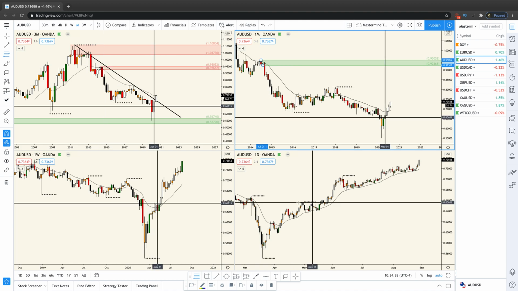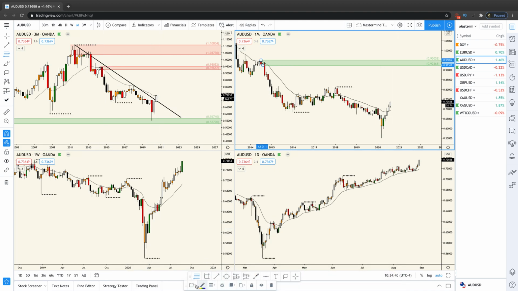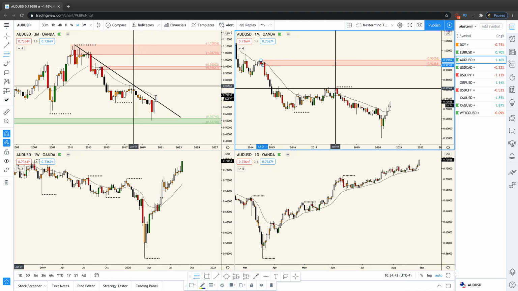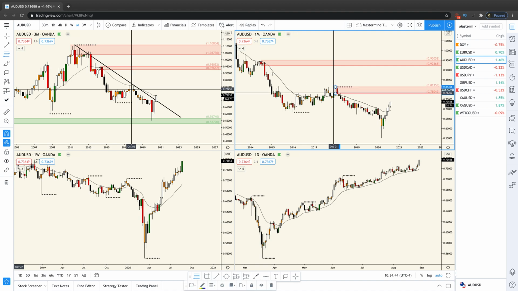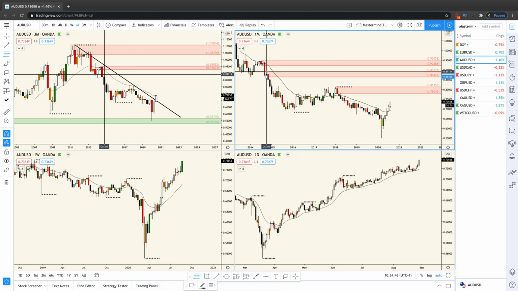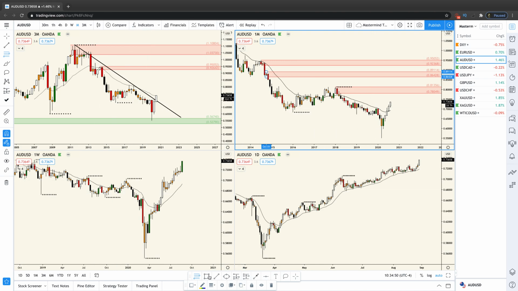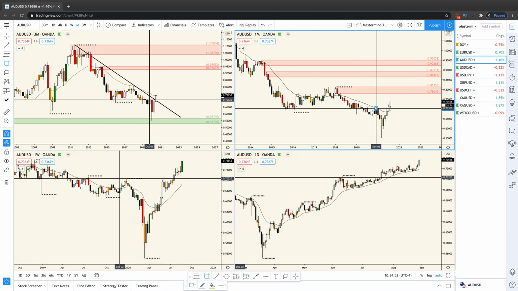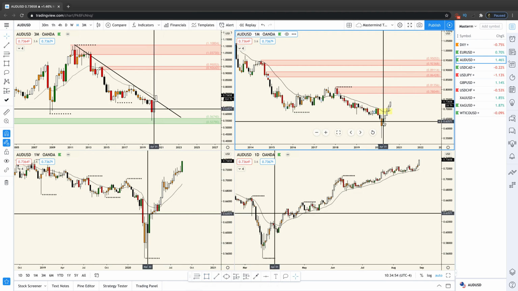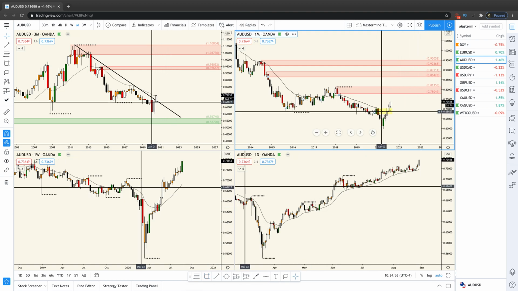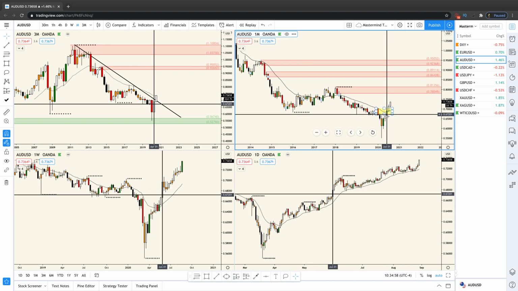And we'll go over to the monthly now. Not a huge fan of that, but I'm drawing it. There's a couple little zones in here. This one broke. So what I might do for these ones that have broke, I might start to do that, just to show, okay, price broke this zone here.